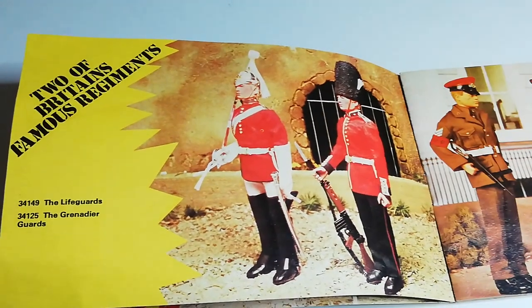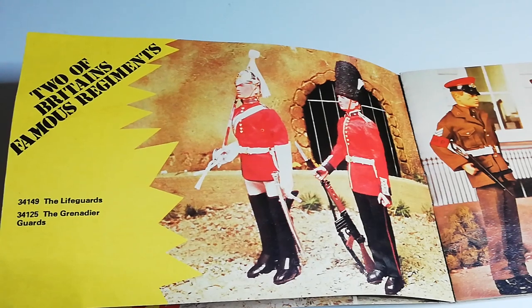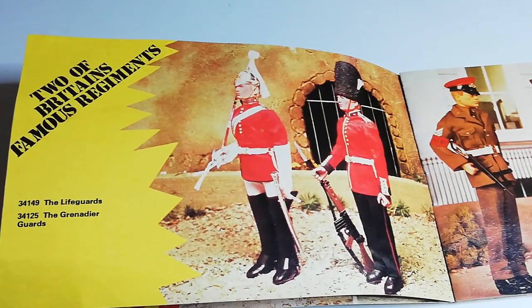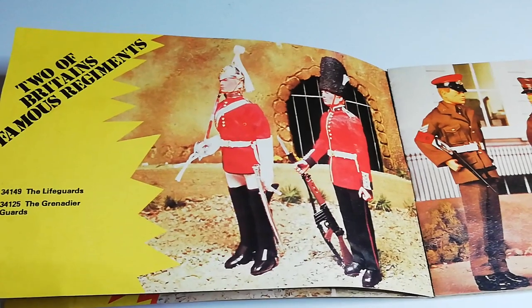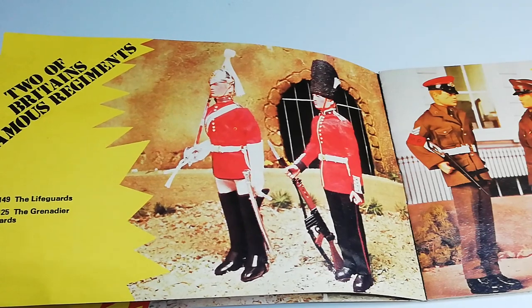Then you have the amazing Ceremonials — the Grenadier Guard and the Royal Lifeguard. When I first started collecting Action Man, the Grenadier Guard was one of the first ones I wanted to get. To me it's very iconic, but I don't really see it in many people's collections nowadays. The Lifeguard set is obviously one of the most beautiful toys ever made — the detail is incredible. You can get high-detail figures from Dragon in Dreams nowadays, but for a toy marketed towards kids, the level of detail they went to is pretty impressive.